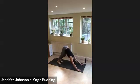Just sway the hips from side to side. Just move the dog for a moment. Maybe lengthen through one side as you pivot on the balls of the feet and look under the opposite armpit. Just take a moment to really see what you need today to open up the body.